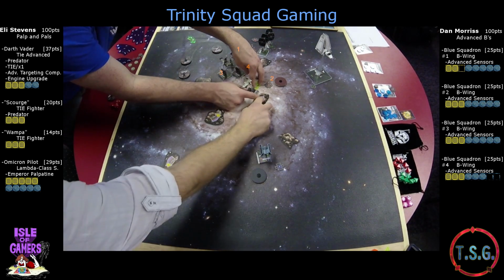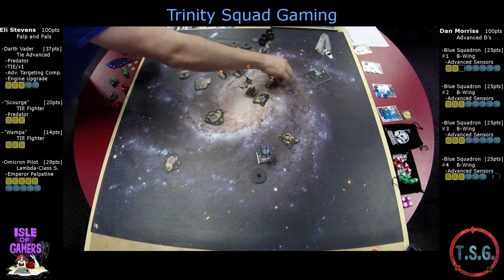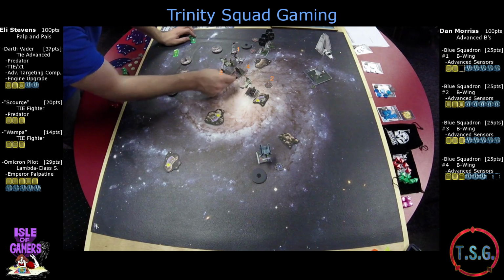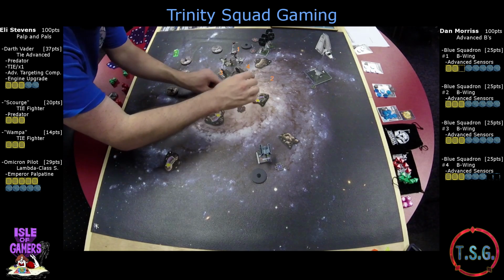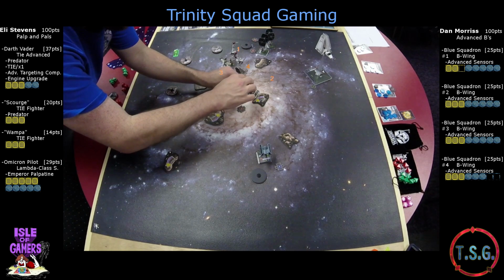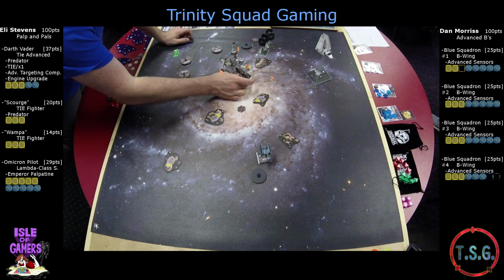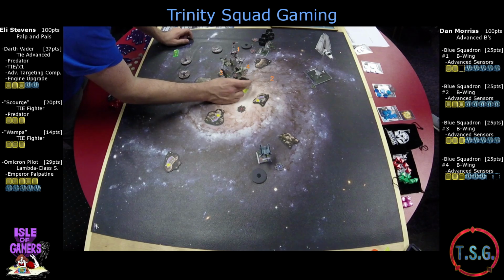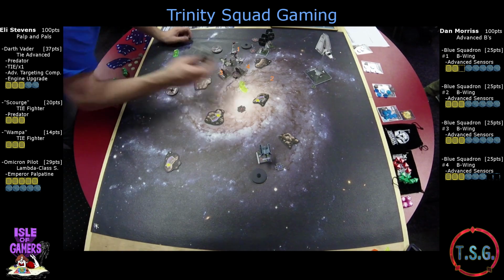Did you ever consider the advanced sensors pre-action and then a 2K this turn? That was one of my options, but I felt that the TIE fighters were just going to try to run away as far as possible, and this actually makes me cover less ground. I see. So if they 5 straight and then barrel roll out, I still have a better chance of getting a shot with this maneuver than I do with the advanced sensors 2K. All right, that makes sense.